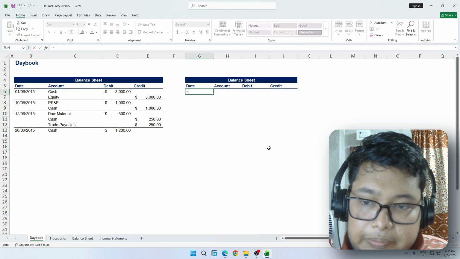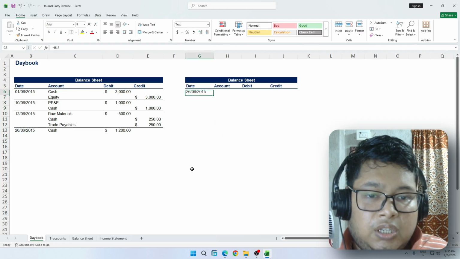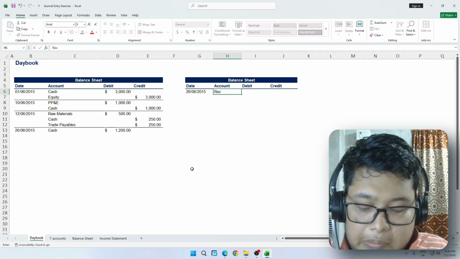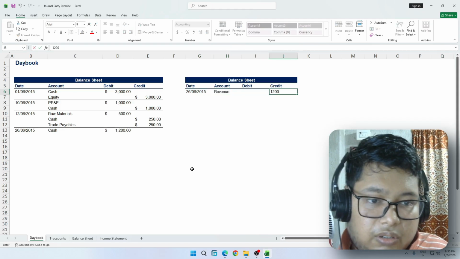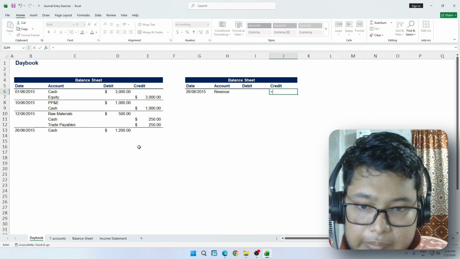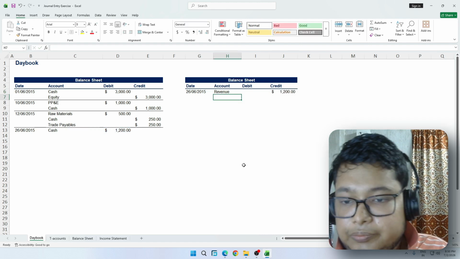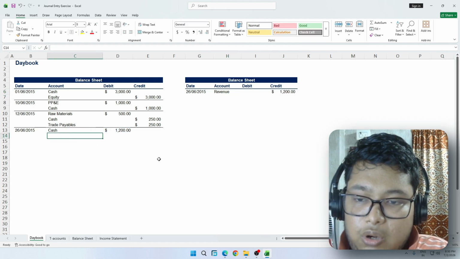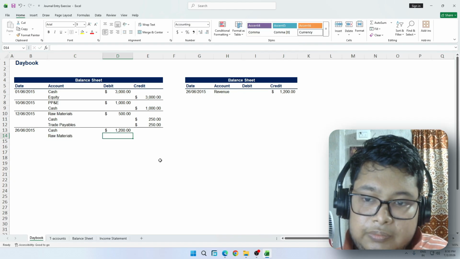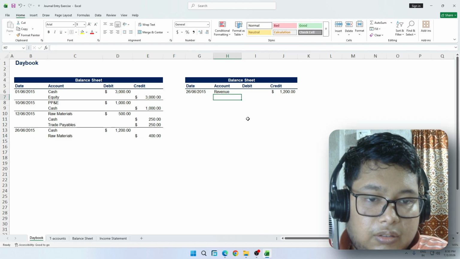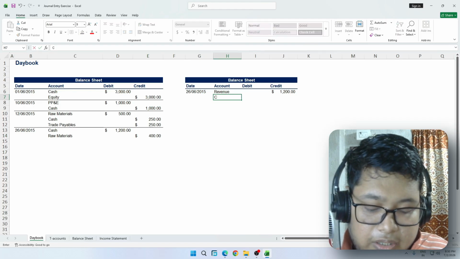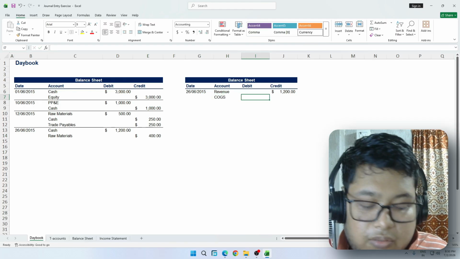Now it will work. Yep, revenue is increased. It's 1200. Okay, now cool. What other thing happened? Raw material has been consumed, so it has decreased by 400, and COGS has been recognized, and COGS will be debited.